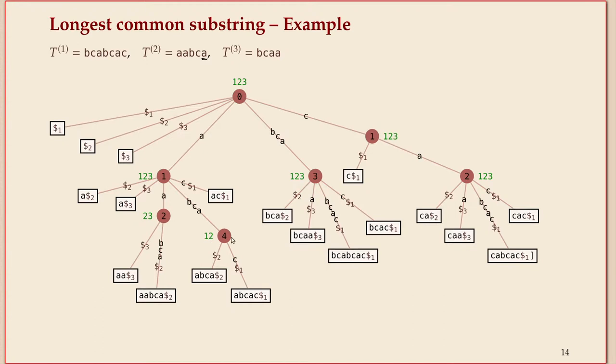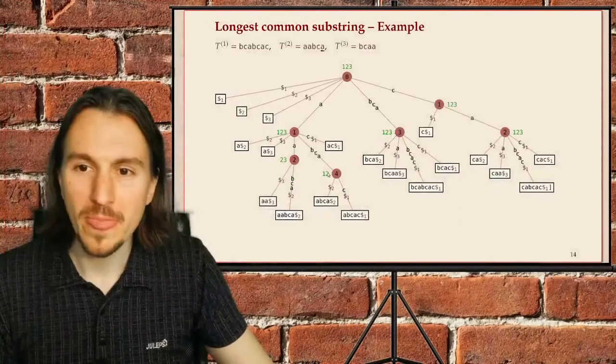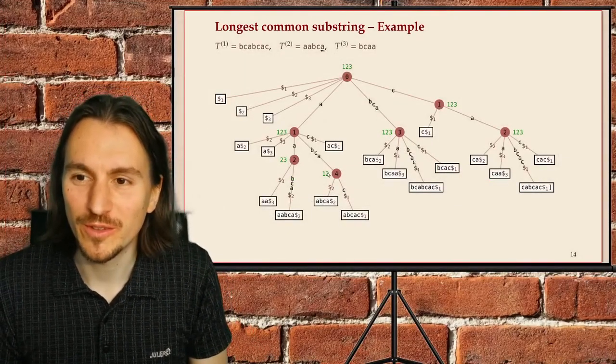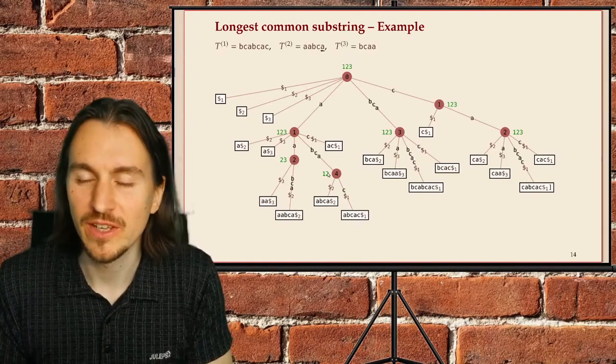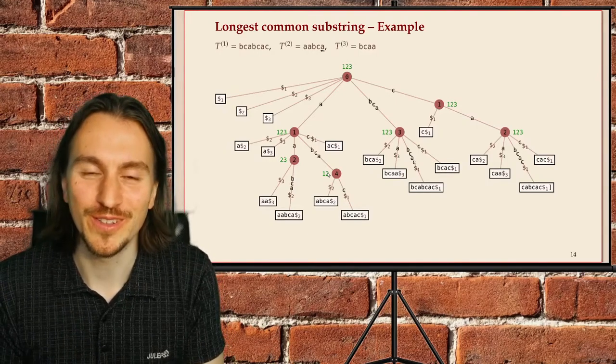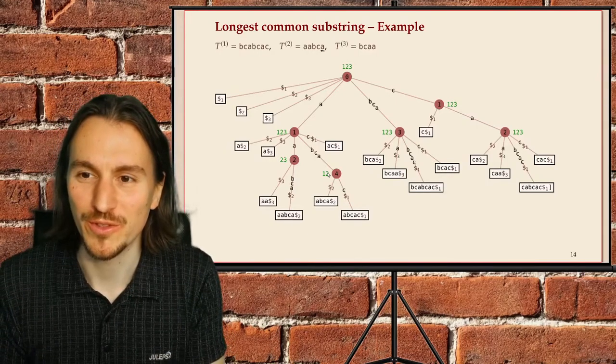And you can compute this bottom up. If you're a node that only has leaves, you just walk through all the leaves and check what dollars are there, and you take note of the result. If you're an internal node with several children, then you just take the union of all of these. You have $1, $2, $3, that would already be enough, but you take the union also with 2, 3, and 1, 2. I hope the example is enough to help you see what this algorithm is doing: by computing these green sets, the collection of all dollar indices in the leaves below this node.